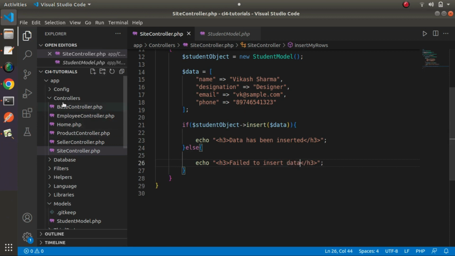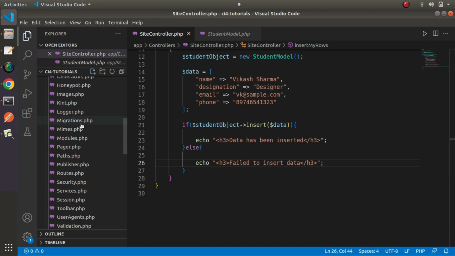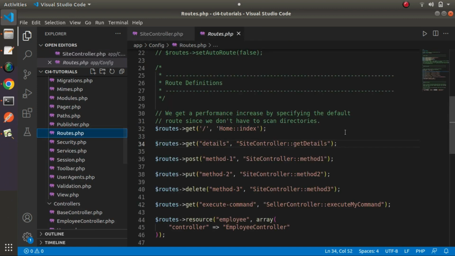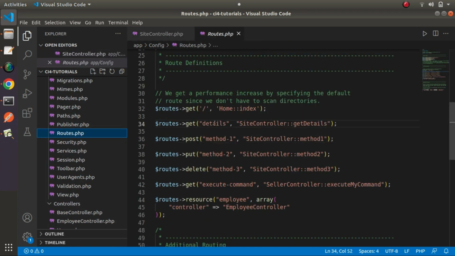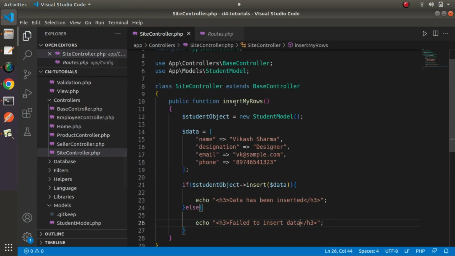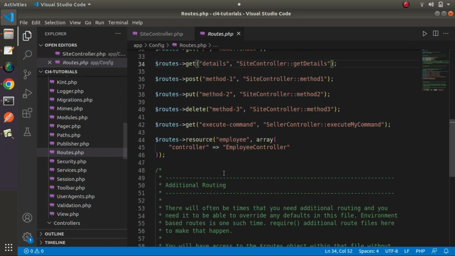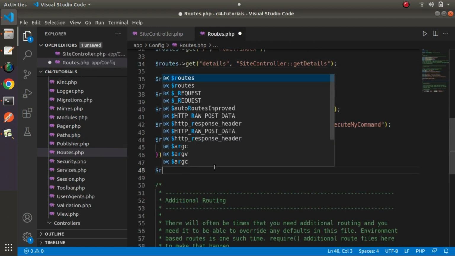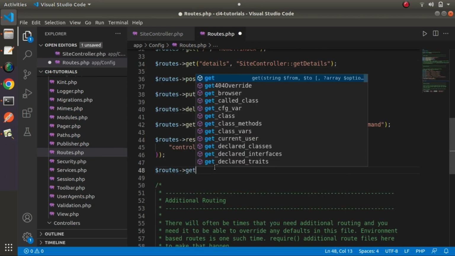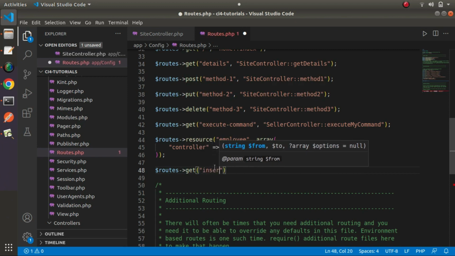Save the change. Let's open routes.php so that we can create a route to test that method. Here we have SiteController and the method we called insertMyRows. So I will go here, let's say routes, I will use the get method and insert-my-row.